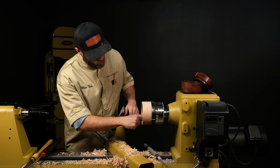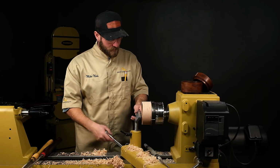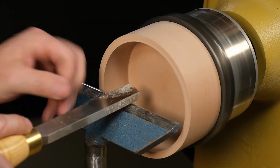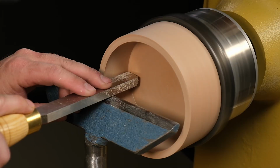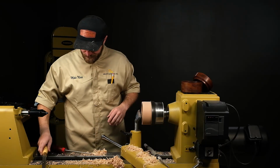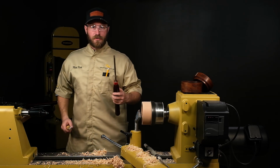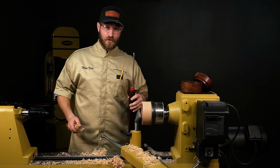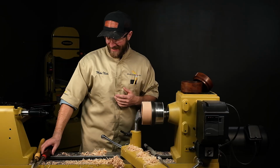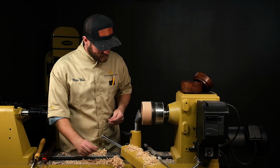Let's go ahead and clean up the corner here, and then we can clean up the rim. So I'm going back to my scraper to give myself a clean shoulder. And that's all it takes. Whenever you drop your tools, you want to make sure you drop them handle down so you don't damage the cutting edge. So try that next time you're turning. If you're going to drop them, make sure you drop them handle down.